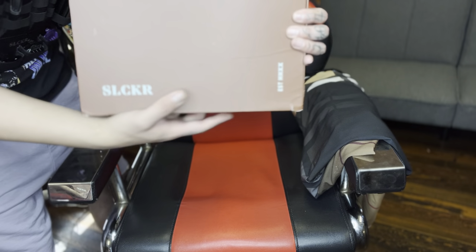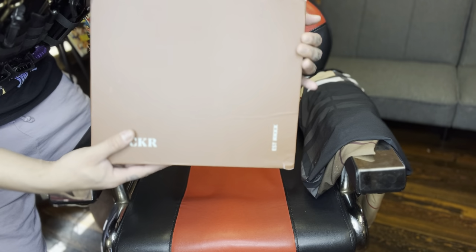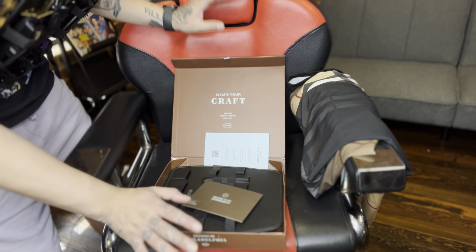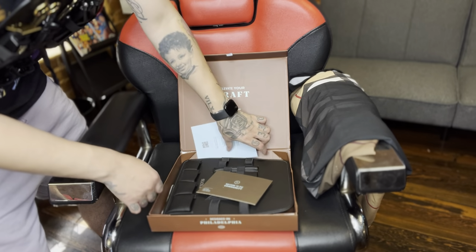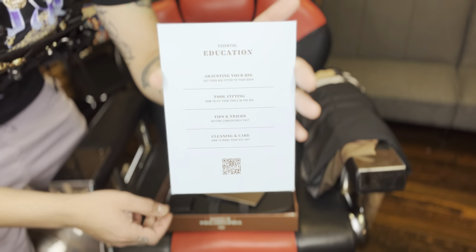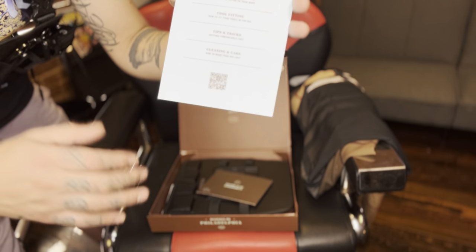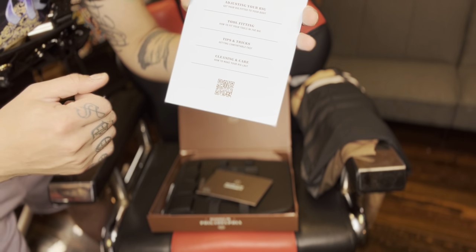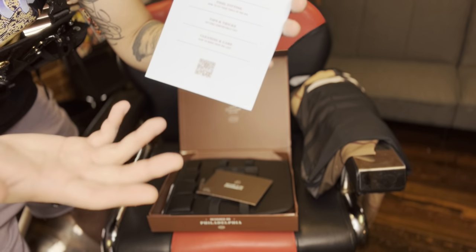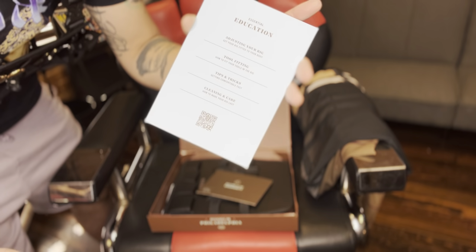So, let's unbox it. Let's check it out. You guys let me know what you think. So, this is the baby I got in the mail. SLCKR, their product, the rig. I already opened it, but it comes in a super dope little box. Pretty well made. And then it comes with this little card. You can scan it. It'll tell you how to adjust it, how to fit your tools in it, and how to clean it and take care of it, and how to make your rig last. Apparently, I don't know how to make it last.